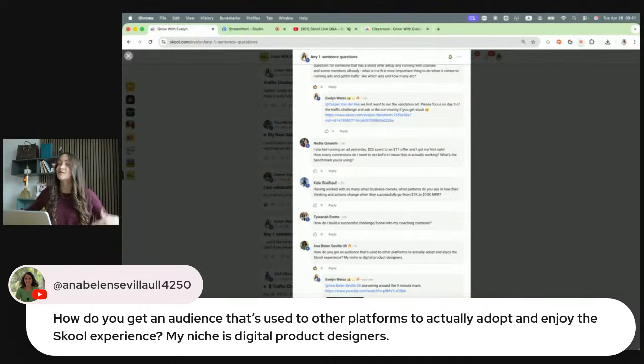Then you have to get emotionally okay with that not being the place where certain parts of your audience want to be right now. But you can, on the other hand, see that on Skool right now, we have 25 million users that are all into online education, and a very sophisticated chunk of those people is into digital product creation. So instead of being hyper fixated on not losing any of your members from your hometown, look at the world that is open to you of people that are already here, already enjoying the platform, already have a card on file, and that are willing to grow with you.